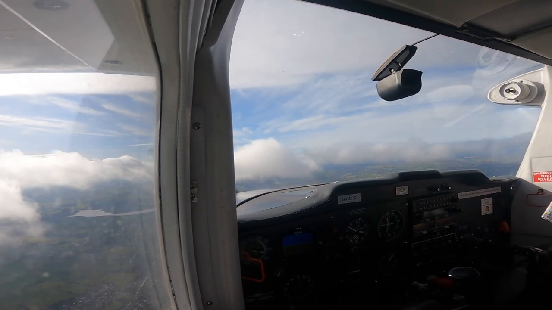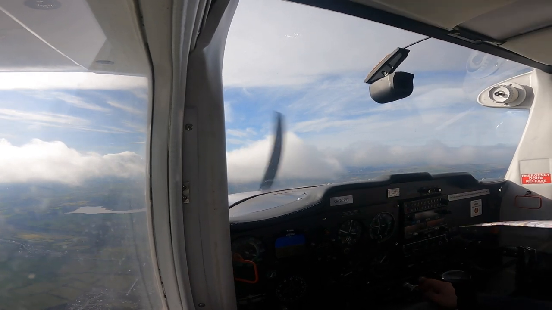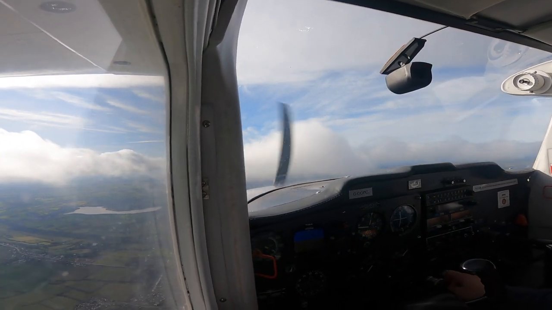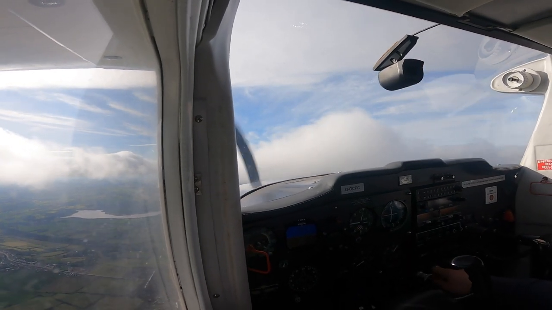So Matlock should be to your right-hand side, that's also a good feature to look for. Matlock should be to your right-hand side, you got your chart? You can go through that cloud, it's okay. Okay. Just learn how to fly inside the cloud.